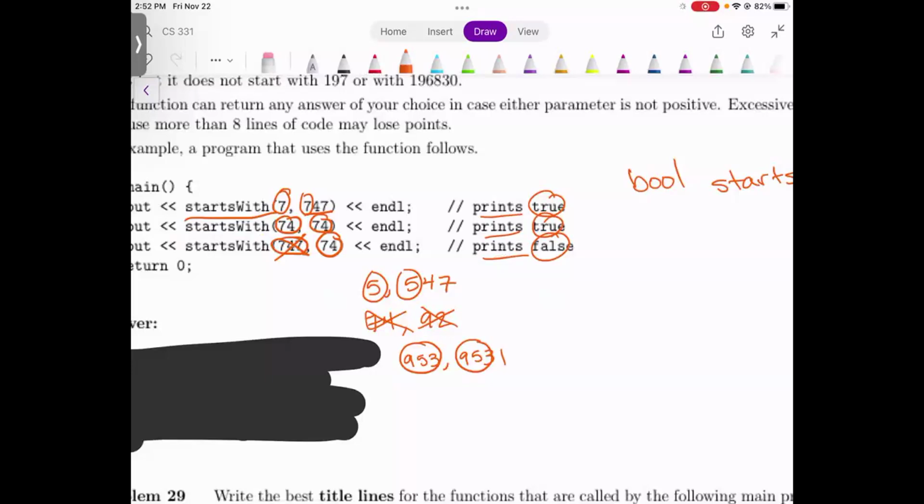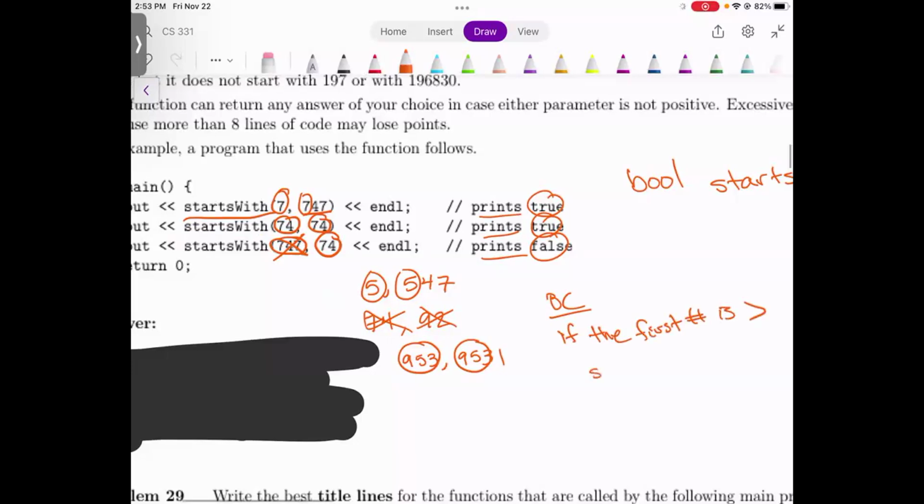Great. So now we see 2 things. For our base case, if the first number is greater than the second number, it's automatically false.